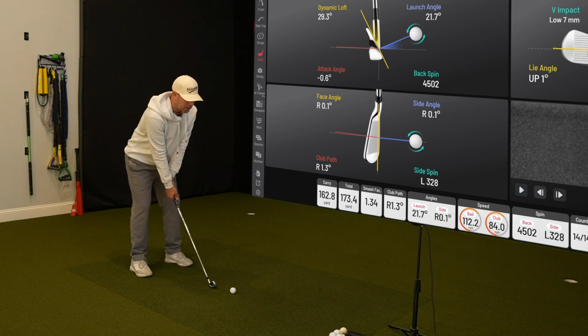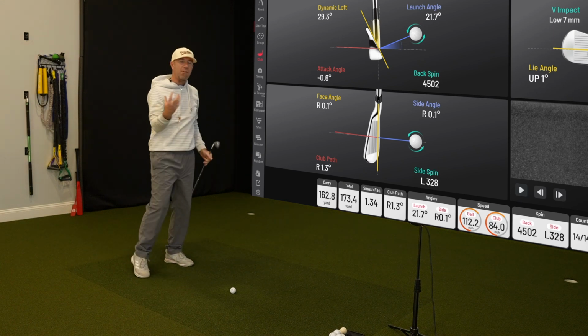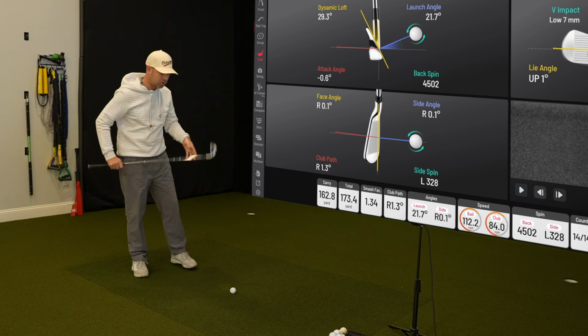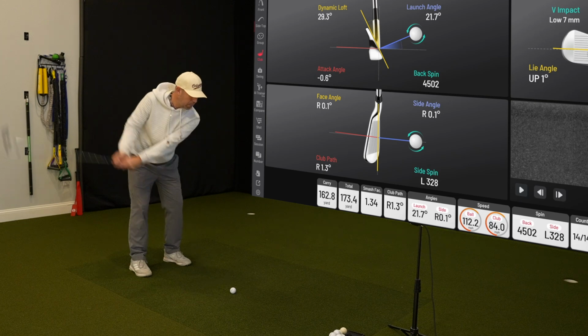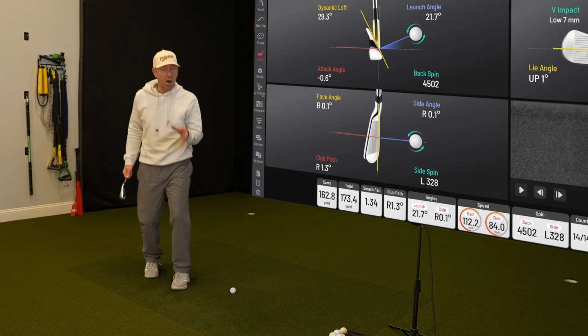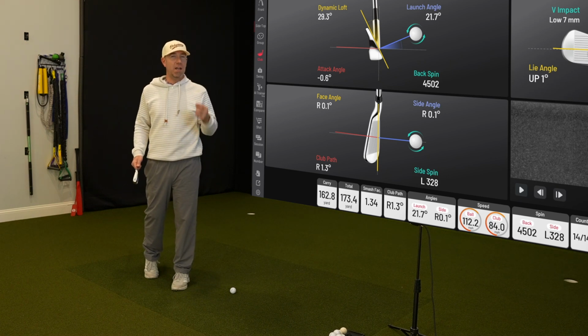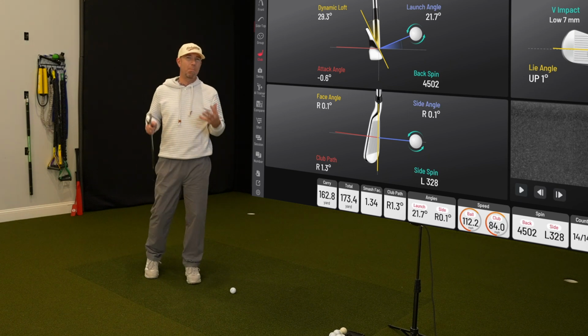Once I'm here, I'm gonna take some swings. What I felt right there was actually really good dynamic balance. Now let me take a swing where I'm a little bit on my toes. Oh yeah, you can feel it. This is a drill I want you to do every day. You'll get really good at it. Your brain and your body will start to self-organize around balance.